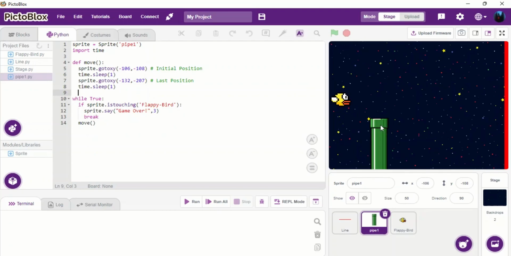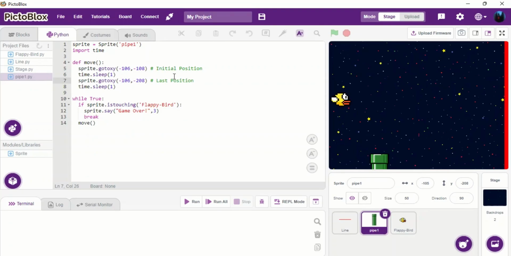I want the pipe during the game to move up and down, something like this. So let's assume I want the pipe to move all the way down here. We have new coordinates. The x position will not change, so I'm going to use the same for the x. Only the y position will change. In this case, I get minus 208, so I'm going to change it to minus 208.